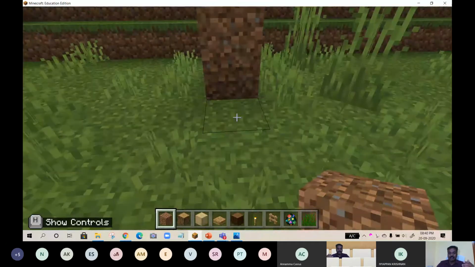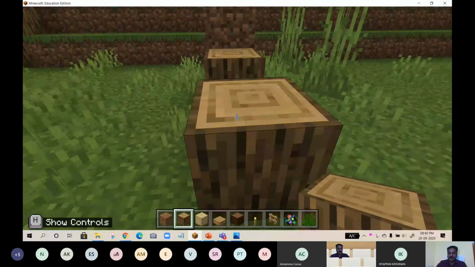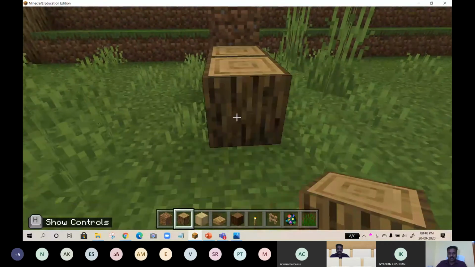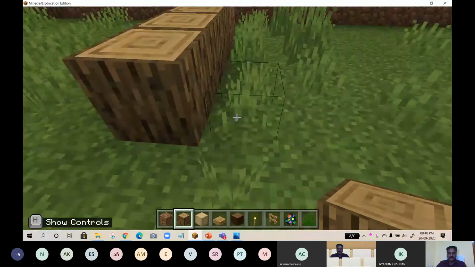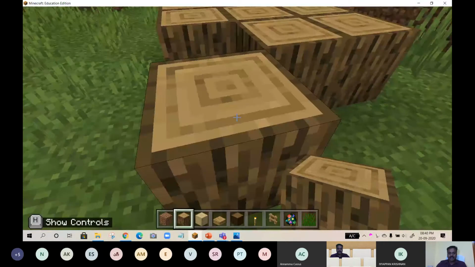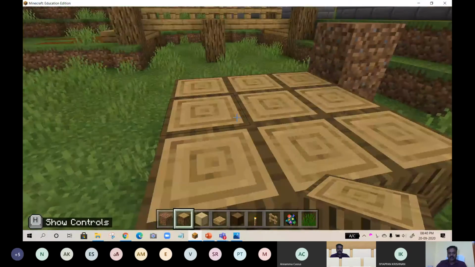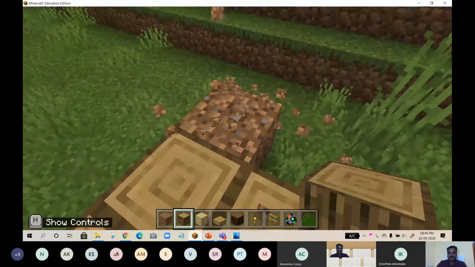For example, I'm going to build a square shaped object. If you left click it, it will be destroyed. Two controls, only left click or right click. See, I'm going to build a square shaped structure. Within seconds I can create it. There are so many objects and elements around the player. Whenever I'm moving, I should be called a player. See, I have created a square shape.